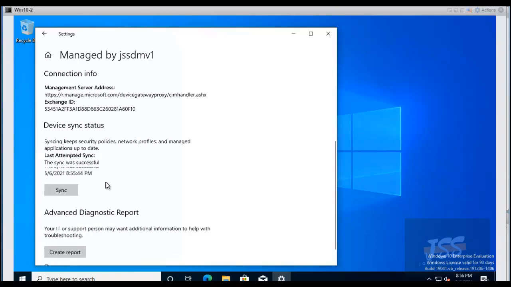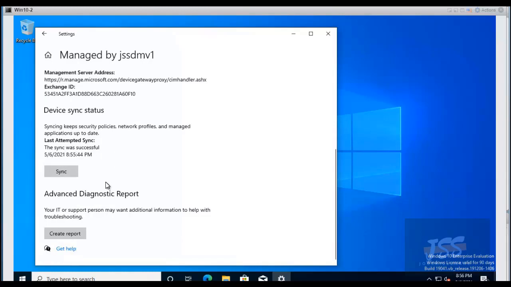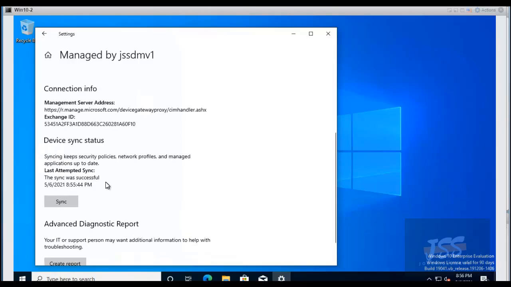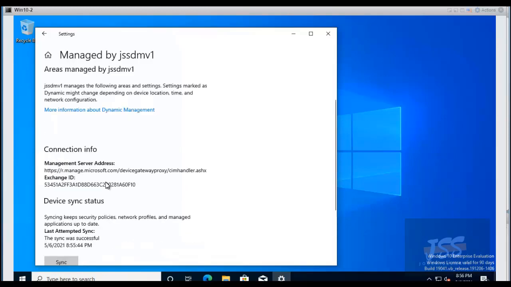In the advanced tab, whenever any policy or restriction is triggered from the Azure portal, from the Azure environment, if your machine is joined, you will find all those restrictions and policy changes here on the device sync status and the connection information. So we have successfully joined Azure Cloud.